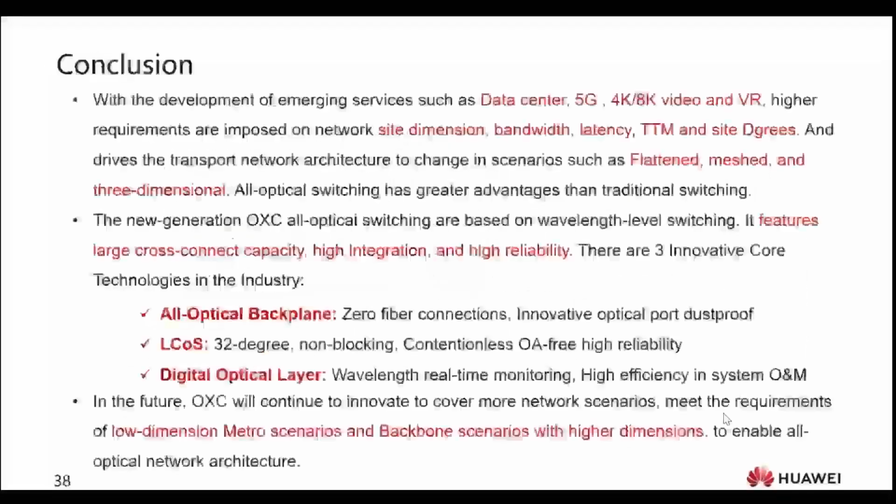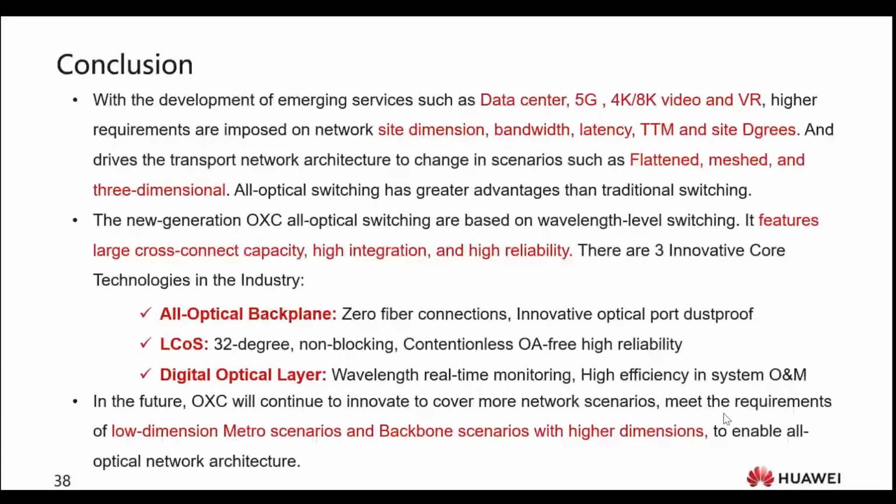All right, so here's the conclusion. With the development of data center, video, and AR, VR, there are higher requirements on the network, like node dimension and capacity, latency, and site degree, and they are also driving the whole network to be flattened, meshed, and to become a 3D dimension reconstruction.